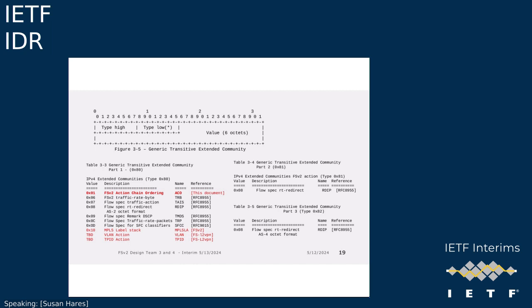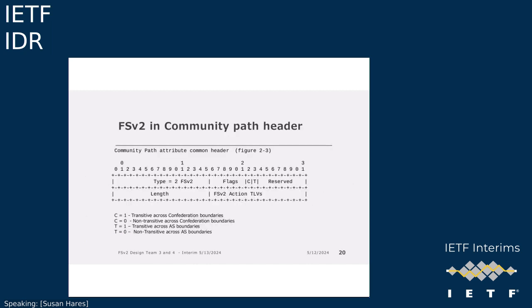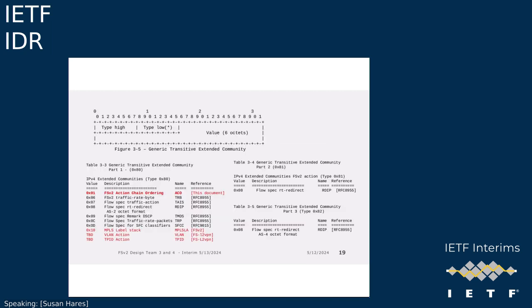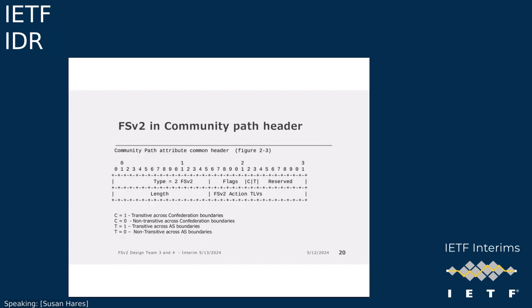So, okay. I think for my next attempt at this, I may try some specific examples. I went to the summary format. Because you have these actions that we've had in the past that can interact, the suggestion was that we go to something where we could order them. And there's no space in the extended community, so we look toward a path attribute, which is for communities.